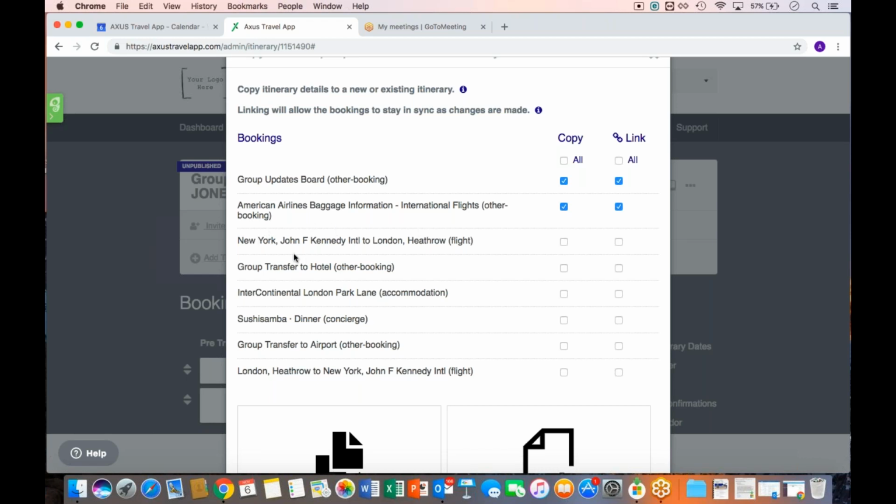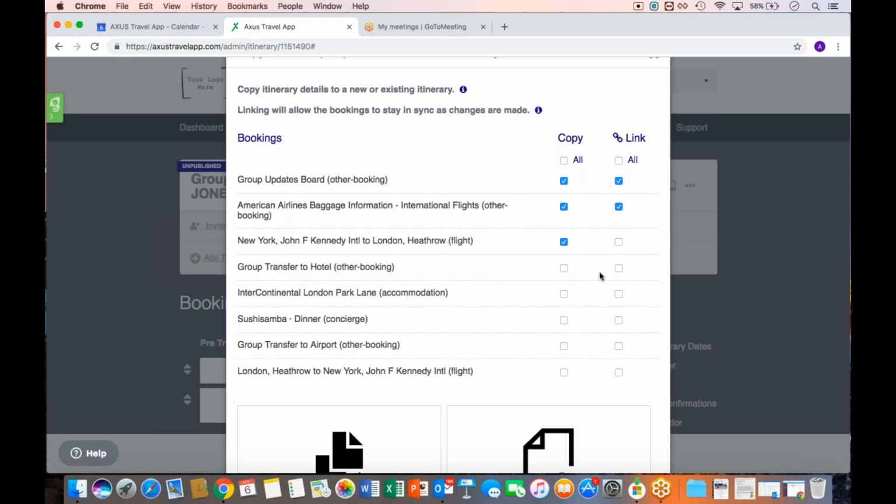Speaking of passenger name, now we've got a flight. Even if they're on the same flight, maybe they have a different record locator. If I've added my passenger name field or seats or frequent flyer or e-ticket number, those are all details that are going to be different per itinerary. So I only want to copy. I do not want to create a link because if I go back into it and accidentally save all, it's going to save all with all the fields in that booking. So we're going to keep it just copied, because that will allow me to make a copy of the information, but I can then go in and add the traveler specific details related to my new Smith family.